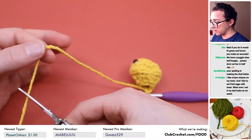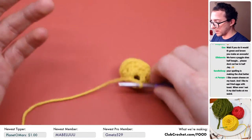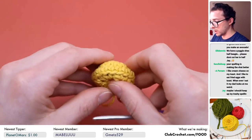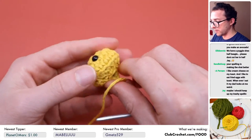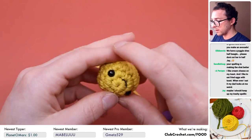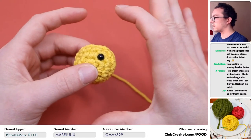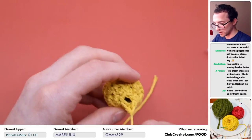I'm gonna cut the yarn. You do not need a very long end here because we're just gonna use it to sew it closed. And we're gonna go ahead, stuff it, sew it closed, and then we can add the white egg whites around the outside here. Okay, so first up, let's stuff it.